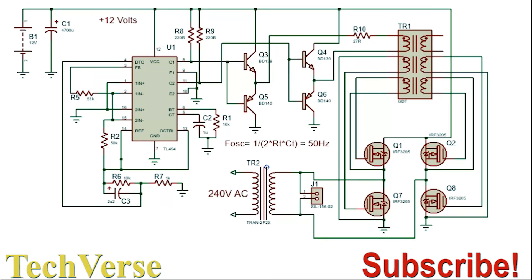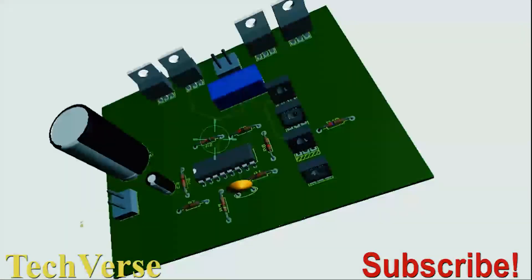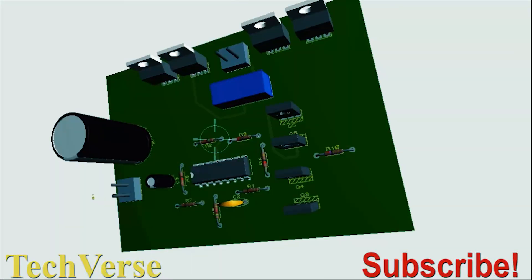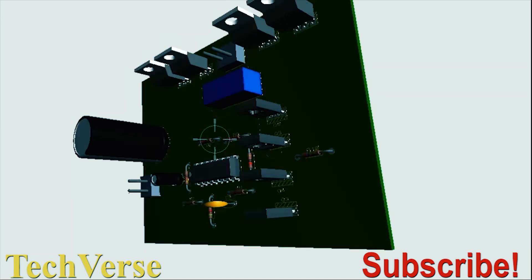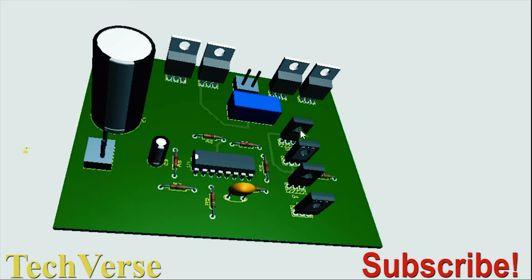So the PCB looks as shown, and this is the final build of the board. So here you have your input battery capacitor, the IC and its mandatory biasing circuits. Here you have your gate drive H-bridge made up of these power BJTs, and these are the H-bridge output MOSFETs. So these two connections go to the primary of the transformer.